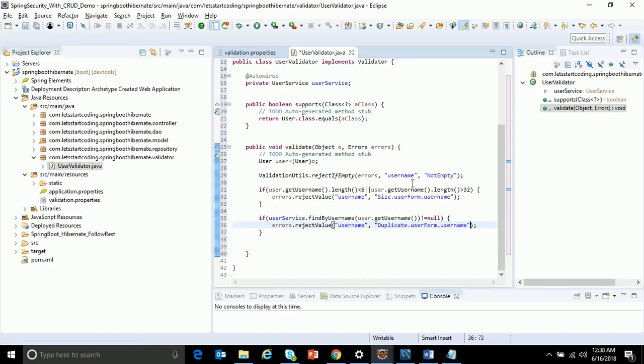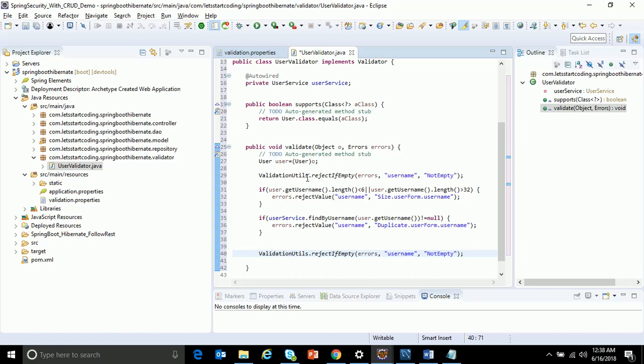Okay, again I'll define validation utils dot reject if empty or white space.